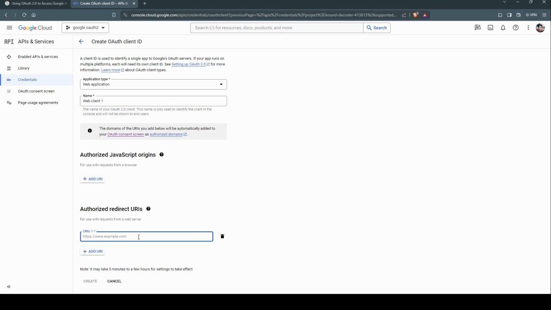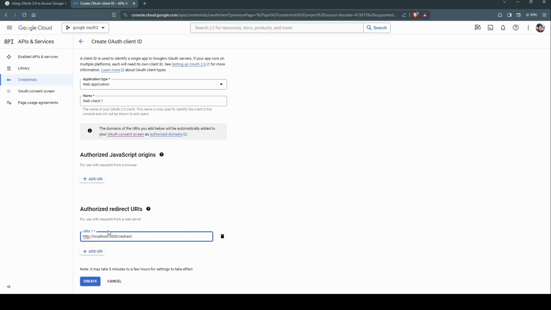It's the redirect that the authorization service is going to use to redirect the user again to our application, and which endpoint the user needs to be redirected to with the authorization code. In this case we're going to put localhost:3000/redirect.